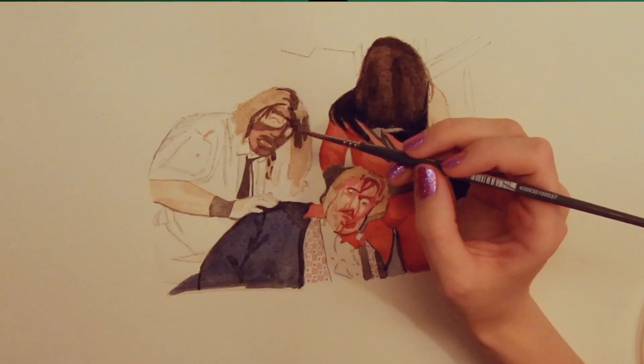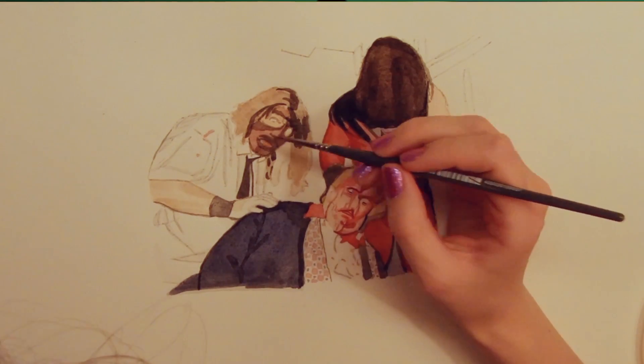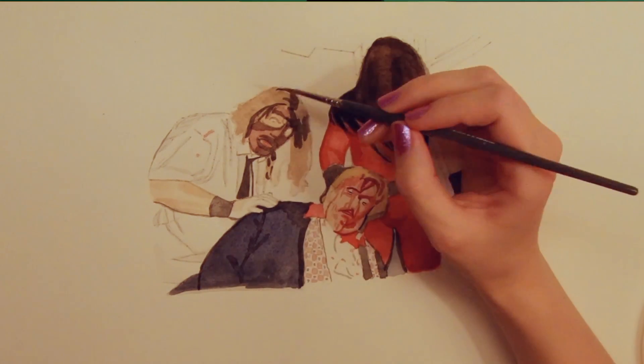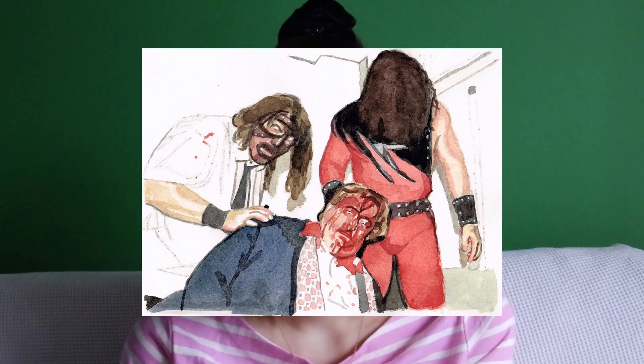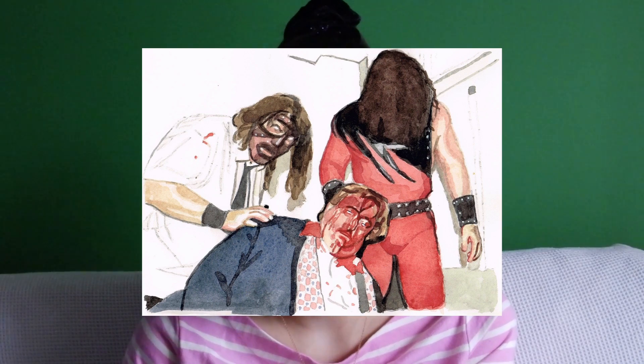I showed the painting to my boyfriend when I was done and he really liked it — he said the blacks were really black and the red was really bright, and it was a lot more saturated than what I usually do with watercolor. So I think gouache generally gives me a more saturated, very pigmented, very bright, contrasting painting a lot faster than my watercolor kit. I tend to use watercolor in a very delicate way. I hope you got a good impression of what gouache was like for me to work with — give it a try, grab a tube, do a little painting, and see if you like it.